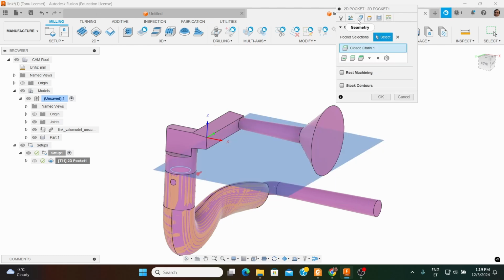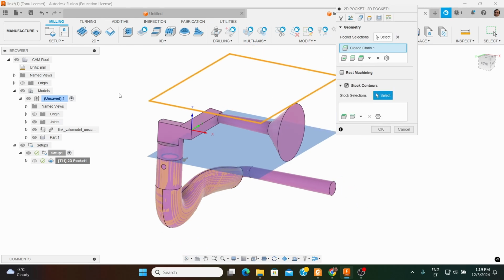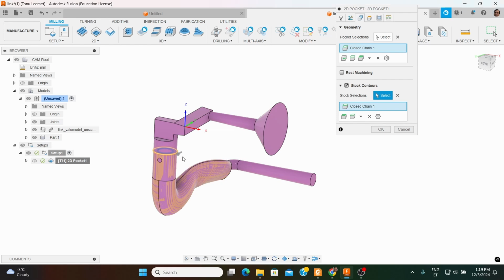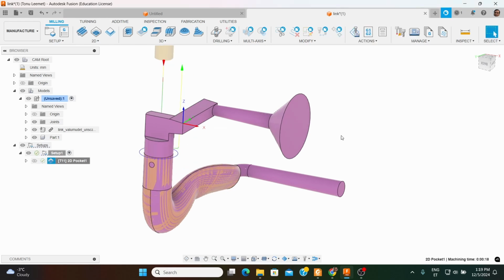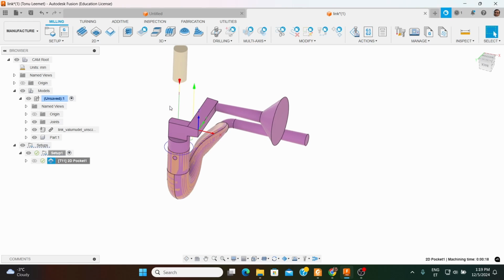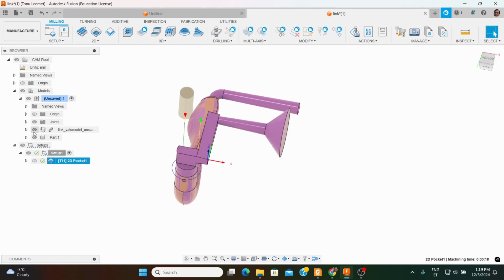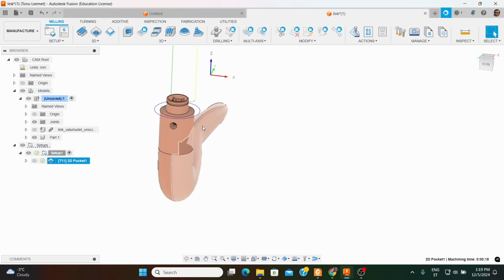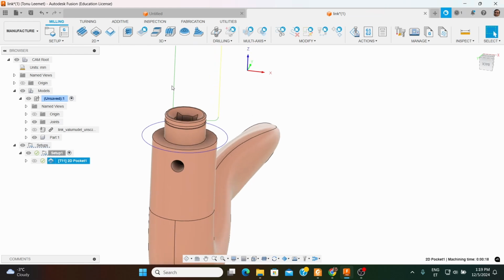The first thing we would need to think about would be the stock contour option. So you see this yellow one, this is kind of representative of the boundary box of our overall stock model. I would like to try and put in this edge for the stock and see what is going on right now. Right now, to me, it's looking much better. You see, it's doing only one pass. And with this one pass, it would rough out this shape.